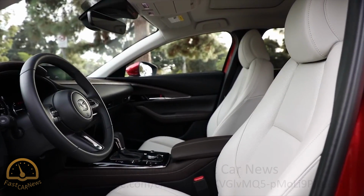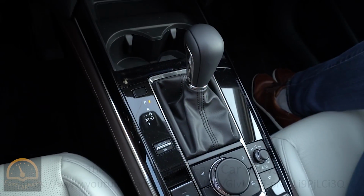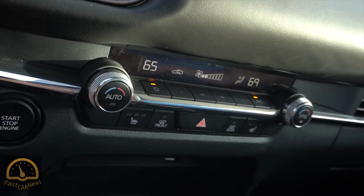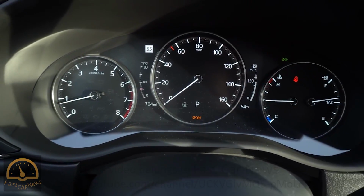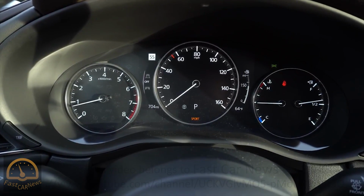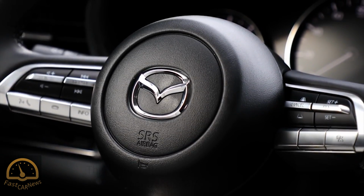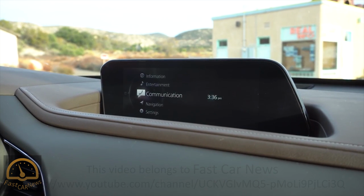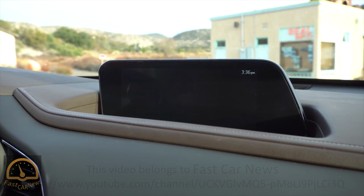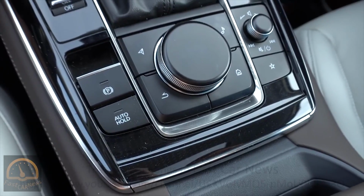This is no longer a touchscreen like we found in the last generation Mazda products, and it's positioned a little bit further away from the driver to really reinforce that. It's controlled only via a touch wheel controller in the center of the dashboard, very similar to what we see in BMW or some Audi models. The overall software design is reminiscent of the last generation product, but there are definitely some changes, so it is a little bit easier to interact with, a little bit more intuitive as well. Mazda tells us that the positioning of this system higher up on the dashboard is a little bit safer for drivers because your glance distance between here and something out on the road is definitely a little bit shorter.